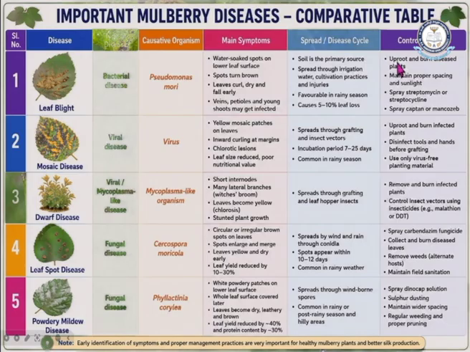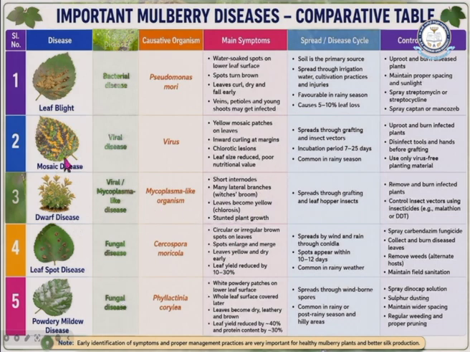What is the control measure? Mostly keep one thing in your mind: uproot and burn the diseased plant. You can apply it in everything. If the leaf gets infected, you can apply this method for everything, right? Uproot and burn the diseased plant. So you got the control measure for all 5 things.